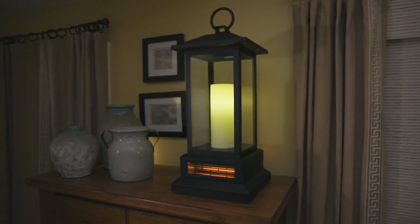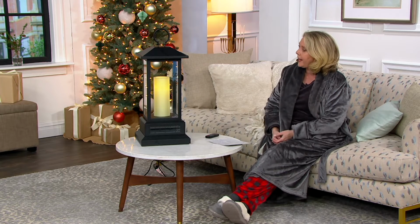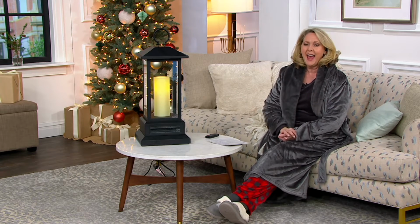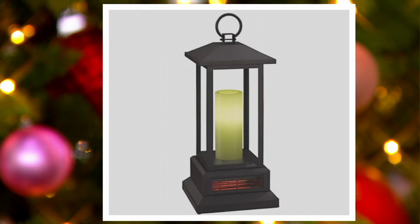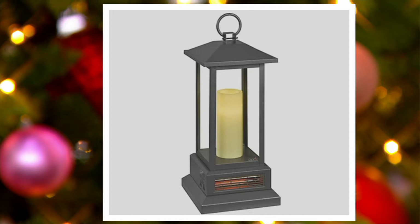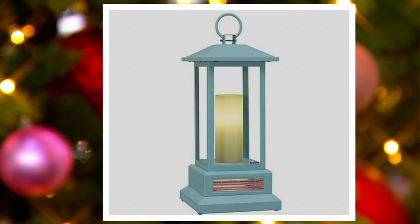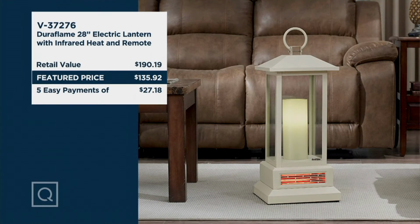But these are the final quantities of the year. And we're going to talk a little bit about the colors that we have. Right next to me is the black, but we have 750 in the black. A lot of people buy more than one, believe me. And then we have the bronze right there, 425 in the bronze. And then we have that beautiful cinnamon, 300 remain. And then we have gunmetal, 250. And then the beautiful turquoise will have less than 200. And I have two of the turquoise ones that I got probably 3 years ago. Love them.